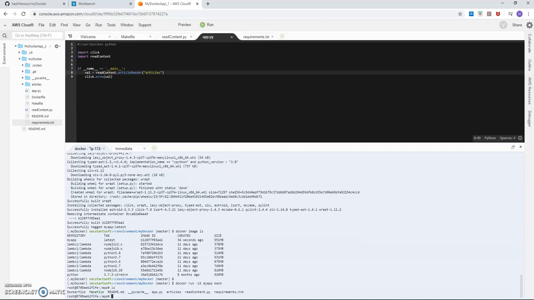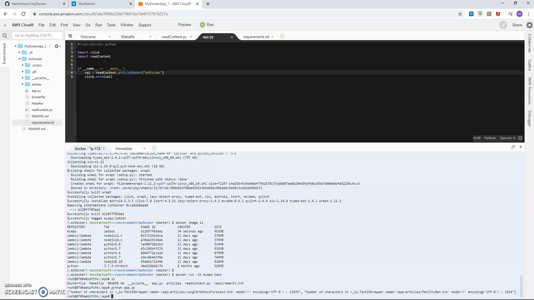So now this container is housing all my project files, the Python script, the makefile, and everything that I need to run this application is bundled in this Docker container, which is also an image, and we can easily move this into production. So let me do python app.py, and it runs within the container.